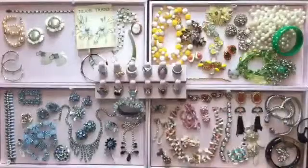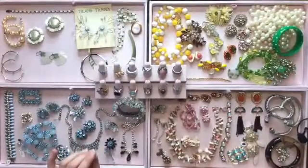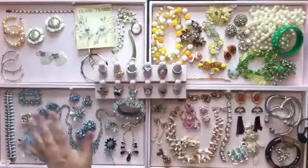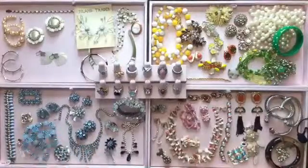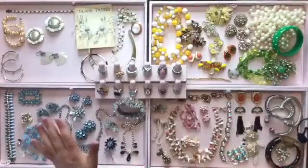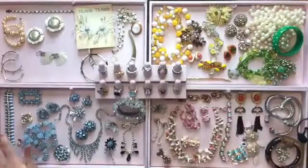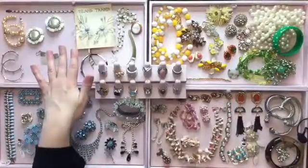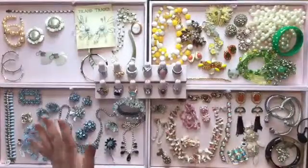Let's go ahead and take a look at the tray, and if you are joining us for the first time, welcome, and feast your eyes on all of the beautiful pieces that we have here. What you are looking at is an incredible collection of pieces that have been hand sourced from all over the world, including finds from Vendome and 1950s mother of pearl. We've got an amazing pair of earrings that so many people have been asking about today. We've got some incredible bracelets.